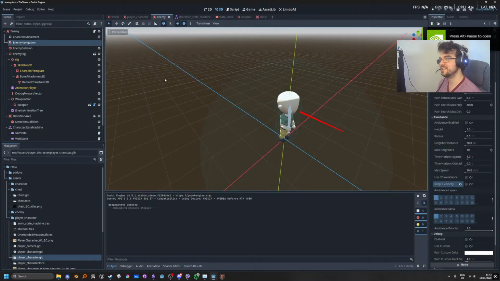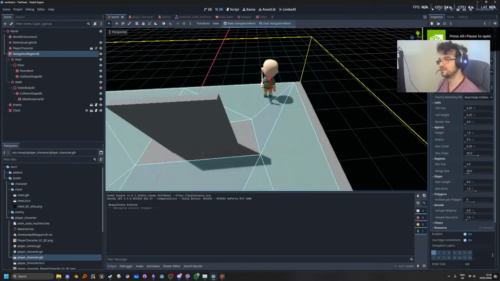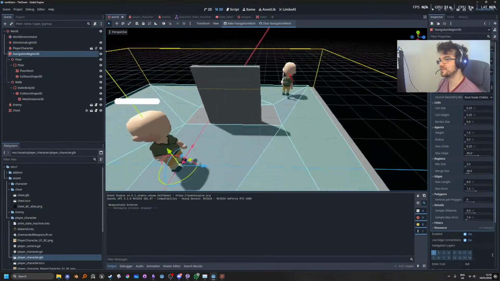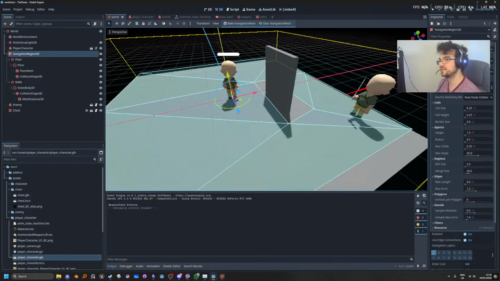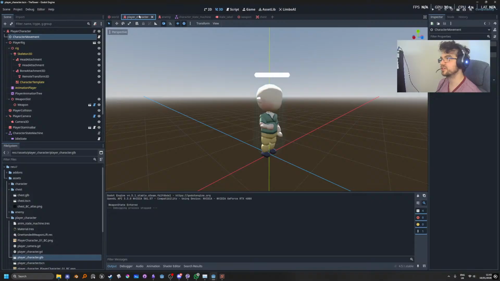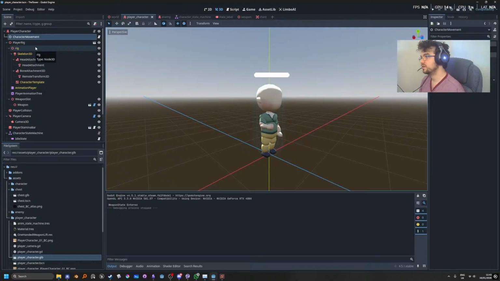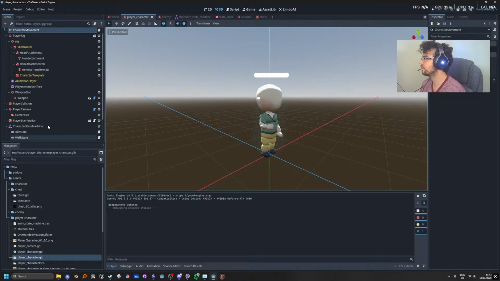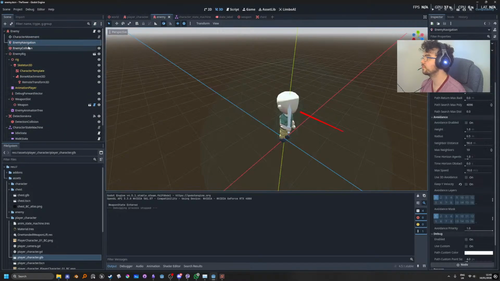Why are you getting stuck? That navigation agent is correct. Can we debug it? I thought I saw a debug thing here. Enemy.